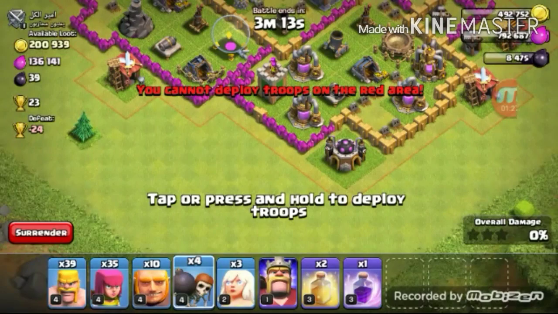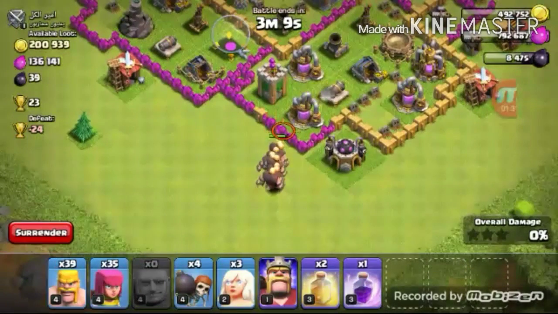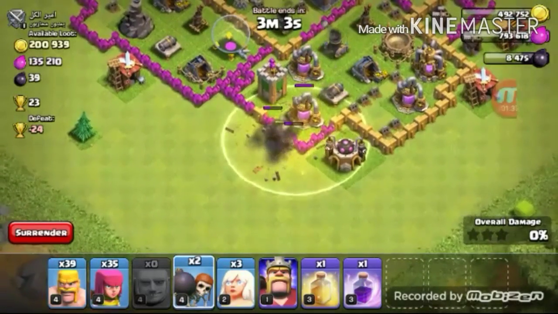Okay, so we're going to go ahead and drop 10 giants right here, all 10. Drop a healer spell. And then we're going to drop 2 wall breakers. Let's go! Oh no, they died. No, they didn't! Let's go!